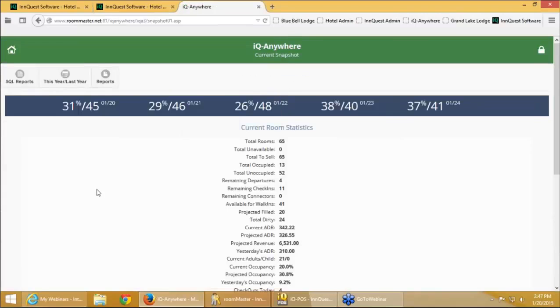a status bar here. So we'll show you the next 5 days, what your occupancy is the next 5 days. These are the dates, 121, 122, and then how many rooms are available. So these are how many rooms you have left to sell. So immediately you can see what my occupancy is and what my rooms are left to sell. So that's new.